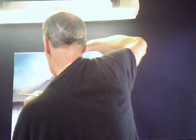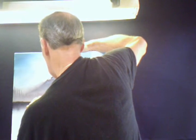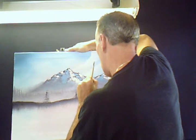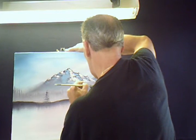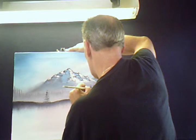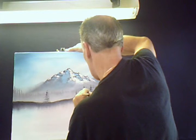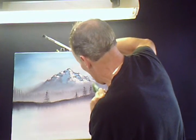You just keep tapping until you get it the right texture, because you got branches. You got the branches that come out that are just different sizes in nature. So you just have to kind of go with it. And once you start oil painting, you'll see that you'll look at things in a different way. You'll look at things in a way that maybe you didn't look at before, that you never really noticed about the trees or what was going on with them as far as the nature part of it.